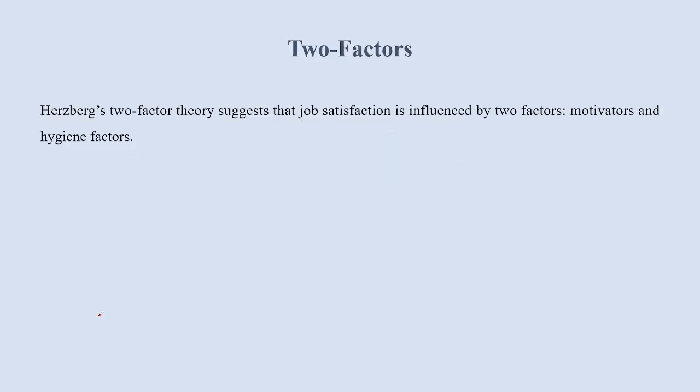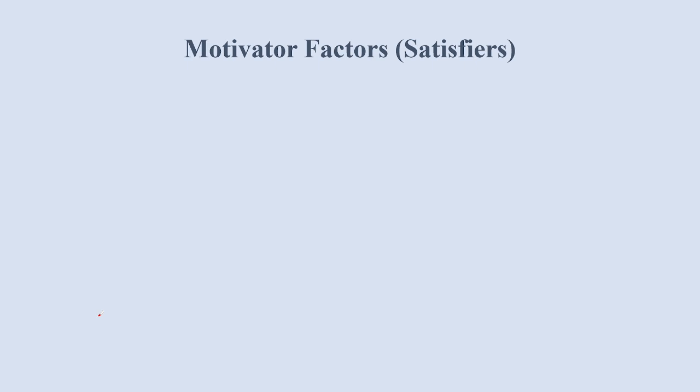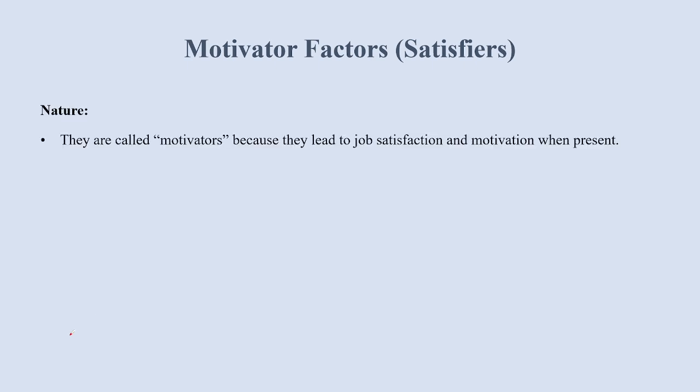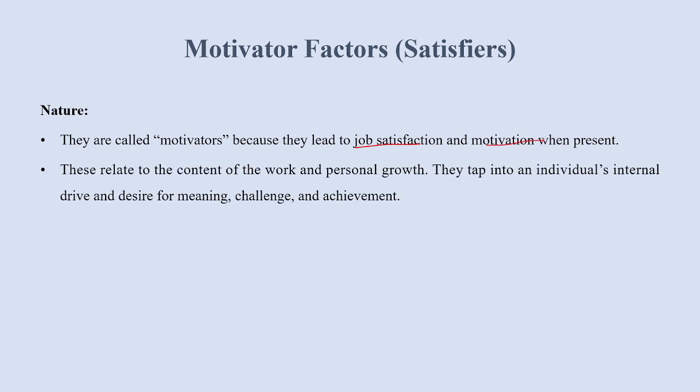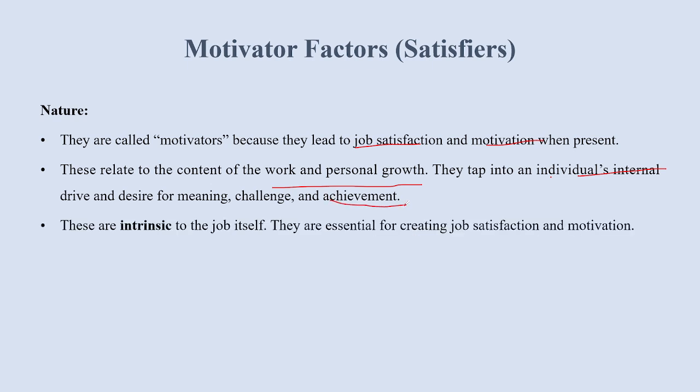Okay, the two factors of Herzberg's are motivator factors and hygiene factors. The motivating factors, which are satisfiers, are basically those factors that lead to job satisfaction and motivation when they are present. They relate to the content of the work and personal growth, and they basically drive individuals' internal desire for a meaningful environment, for challenging tasks, and for achievements. They are intrinsic in nature and they create job satisfaction and motivation.